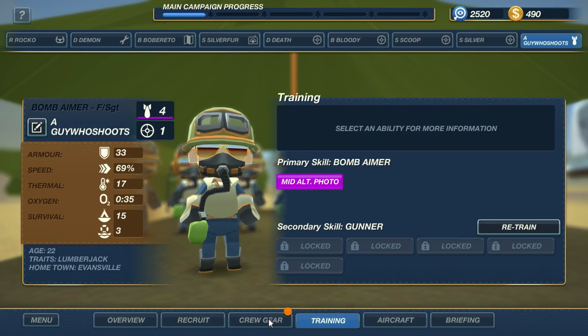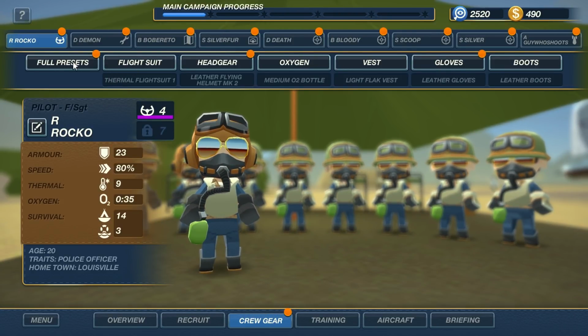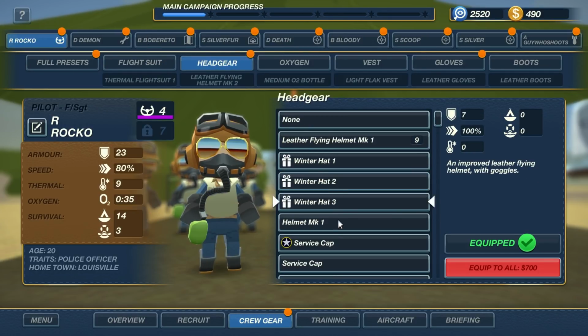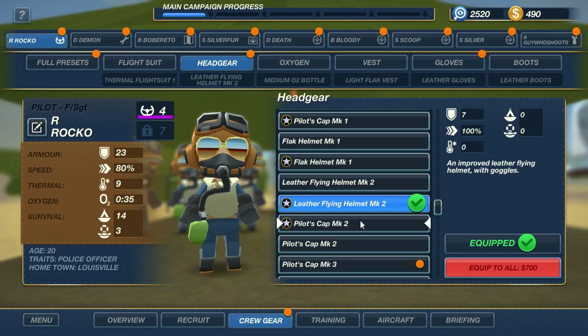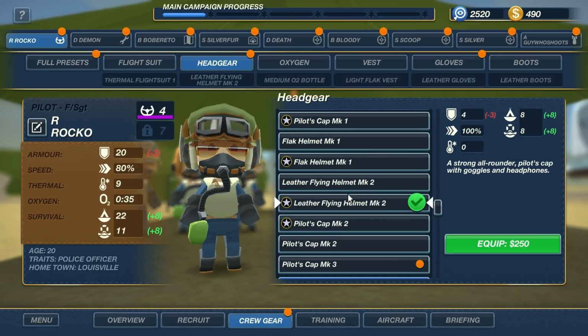There we go. Crew gear. I mean, we do have some new crew gear. Let's have a wee look here. Full presets, basic pilot set. Let's see. We do have, was it this unlocked? Pilot cap. Leather flying helmet MK2, pilot's cap MK3.